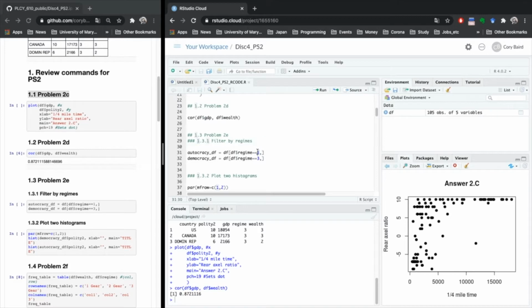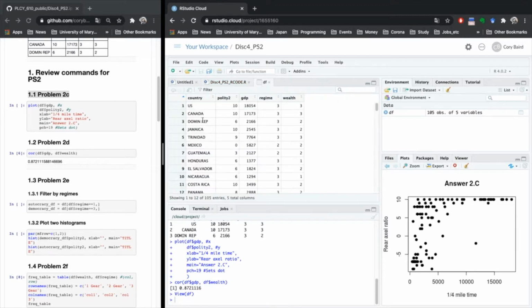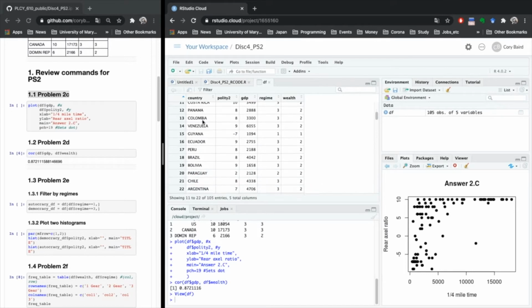I guess in this case it's not a function, but it's just a way to filter the data frame. A few of you have actually asked me about this, and it's actually quite confusing what we are doing, so I'll try to explain it as clearly as possible. This data set that we have, if you want to look at it, you can always just click this little box here, and then we can look at that data frame. Our data frame has all these observations. In this case, it's actually countries.